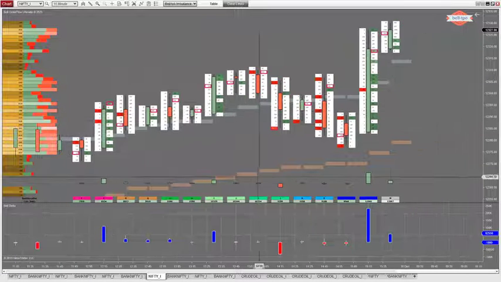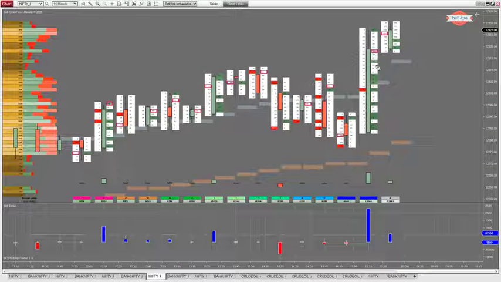All right. So here, let us look at these last two bars. Negative delta divergence. What do we have? First bar is an up bar. Second bar is an up bar. Made a higher high. Delta, first bar positive, second bar positive, but makes a lower high. This is classic negative delta divergence. This is a good negative delta divergence.